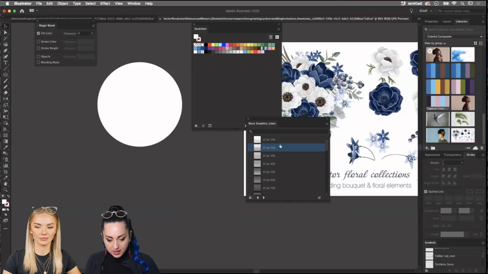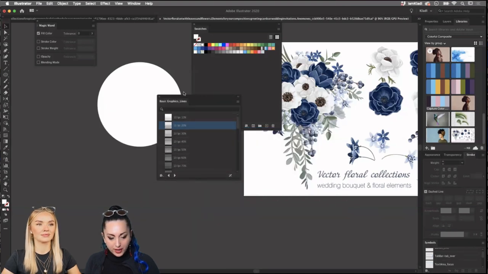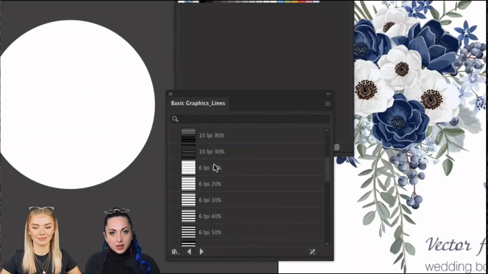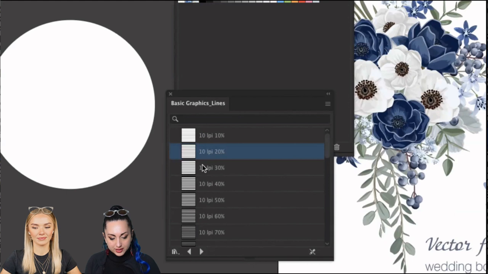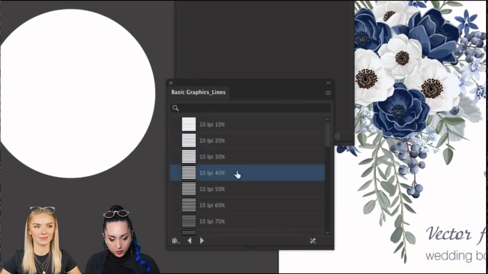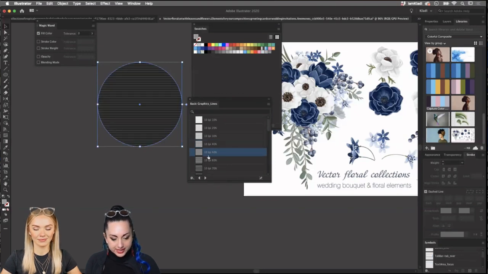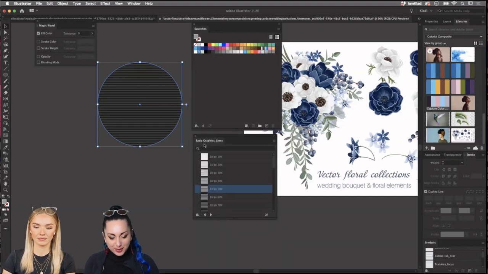And as you can see, Illustrator will open a new panel over here, and I'm going to zoom in so you can have a nice look at the lines and the different distributions of lines as well. It's really cool. I'm going to go ahead with 40%. And now that it's open, let's select our shape with the selection tool, which is the black arrow at the top of the toolbar here in Illustrator. And then all you have to do is select one of those stripes. And here it is. It just changed the feel into this new texture, this new pattern. Actually, it's not a texture, it's a pattern.